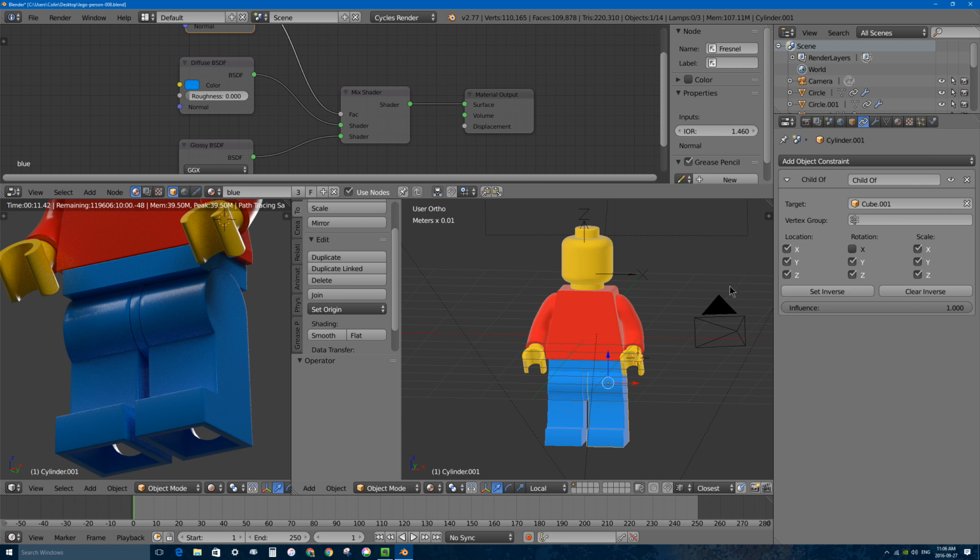If I press R and then X, you can see that it's still not rotating the way we want. How we can fix this is I'm just going to hide the body for now. I'll press H with the body selected. What I have to do here is rotate it so that this face is pointing up and down, and then apply the rotation and then rotate it back.